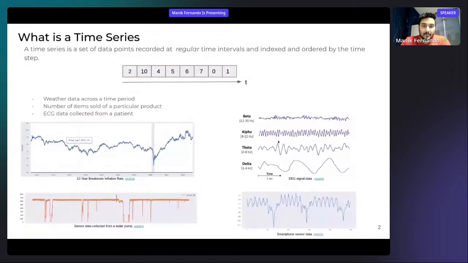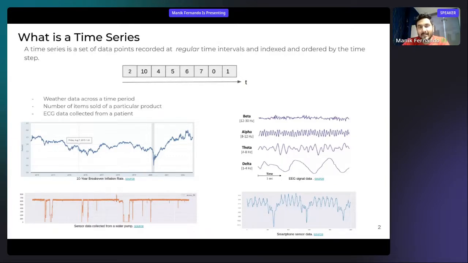So I just wanted to visualize here that the time always flows in one direction, which is kind of obvious when you think about it. But the data will be collected in a regular manner. In some instances, data might not be collected in a regular manner.